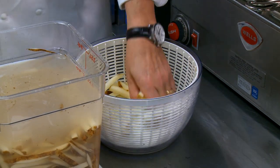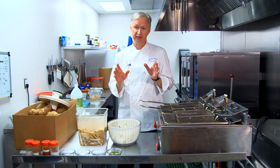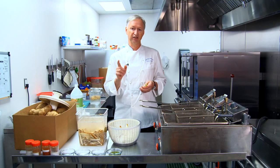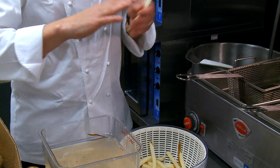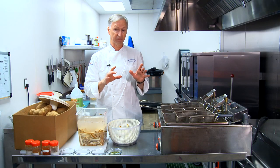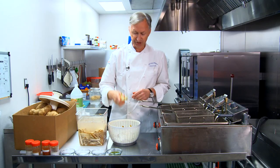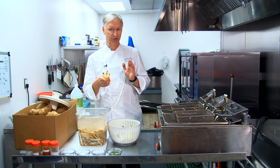Now that they're fairly dry, these are ready to drop into the fryer. I would actually pat these dry as well, just to get more moisture off. Now, a potato is roughly about 80% water. What we're trying to do is evaporate the water — the first thing you see when you drop a french fry into hot grease is steam, and that steam is the water. The water needs to come out of the potato to get that crispy french fry. If you put these in the cooler uncovered overnight, that dehydration in the walk-in cooler is going to help expedite that process. We want to reduce it from 80% down to about 40% moisture once it's cooked to get that crispy fry.